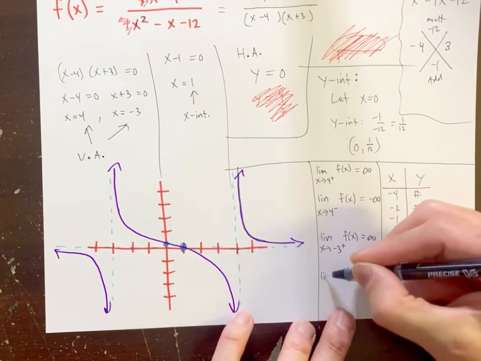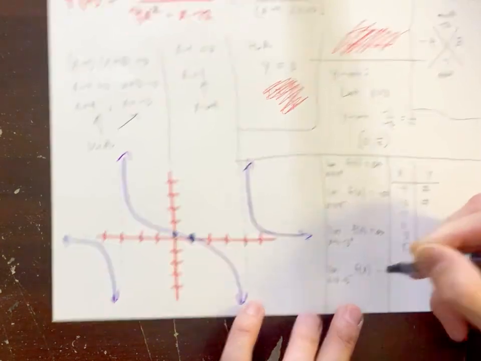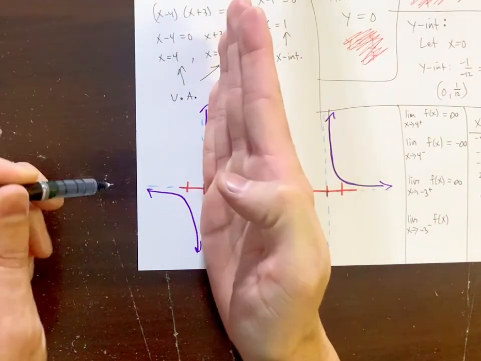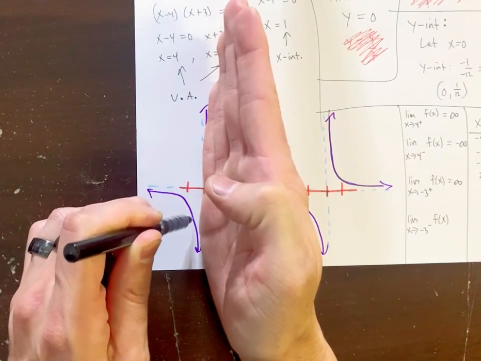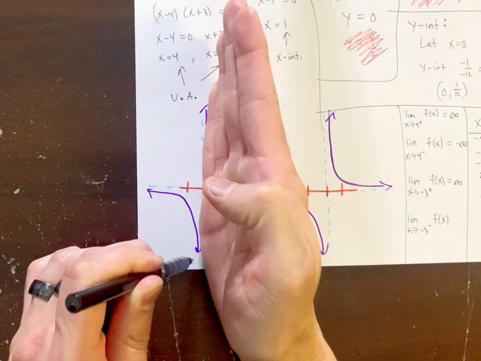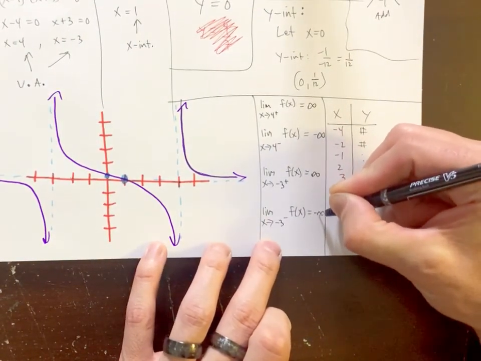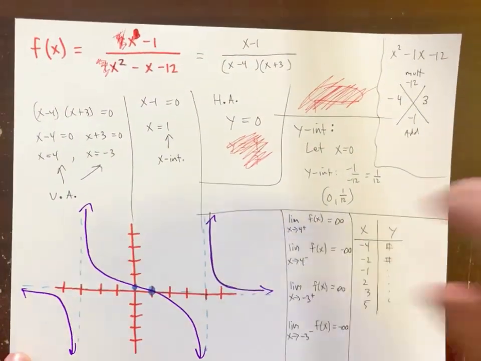One more, the last one. How about if we approach -3 from the left? Okay. Well, -3 is here. From the left is on this side. Trace the purple function. I'm getting closer to -3 from the left. What's happening to the pen? It's going down, down, down. The y-coordinates are going toward negative infinity. So apply these techniques to other exercises and let's see how it goes.